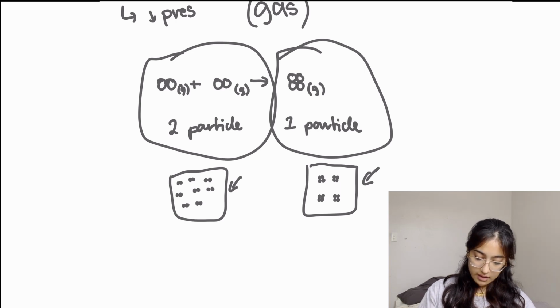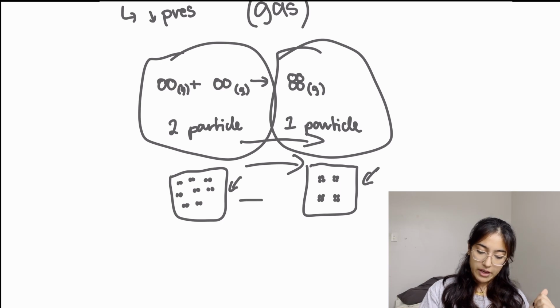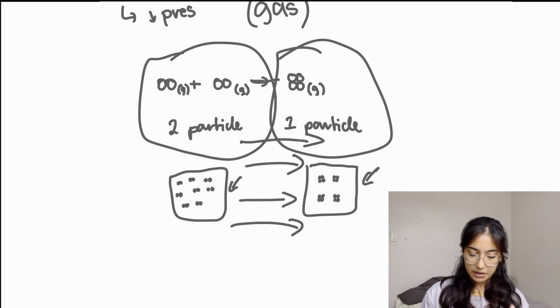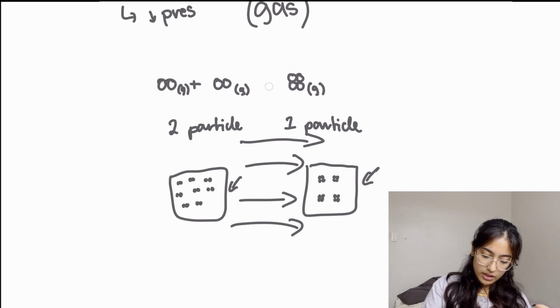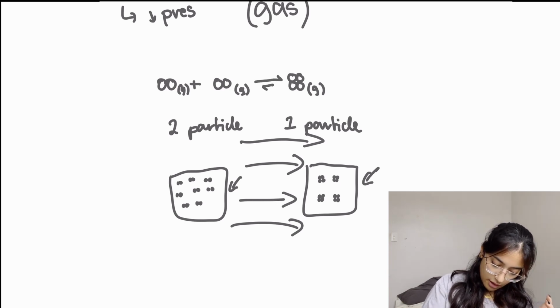Why? Because in this one, there's only 4 particles that could possibly be bouncing off the walls. But in this one, there's 8 particles that could be going around bouncing on the walls. So therefore, the system will favor this situation, right? It would prefer to have this, since it wants to try to decrease the pressure, and so it'll favor this forward reaction here. I should probably have drawn this with an equilibrium arrow. Okay, so it's going to be favoring this way, and we could represent that by drawing this arrow a lot bigger, and then just drawing a little arrow going this way.